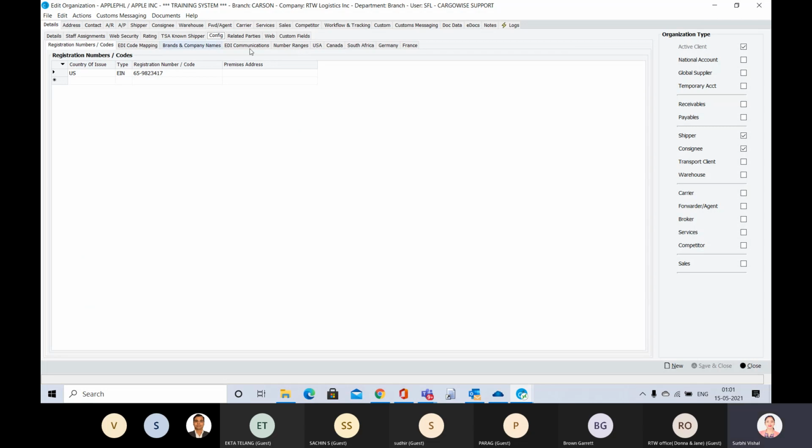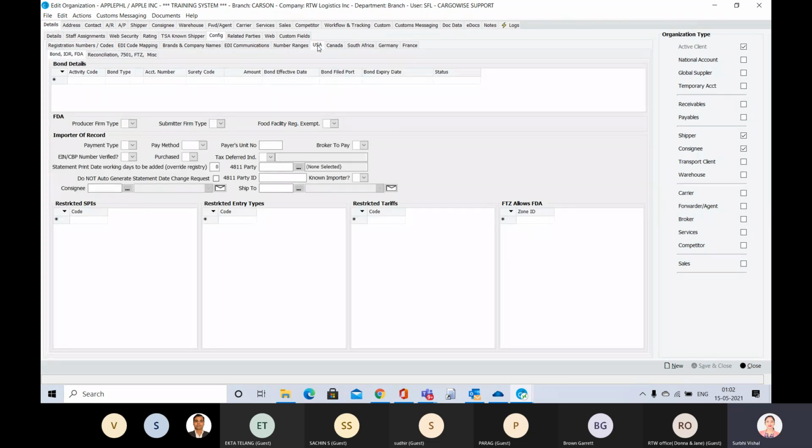When you go to the config tab, there you will find USA. Click over there. Here we can put the bond details.